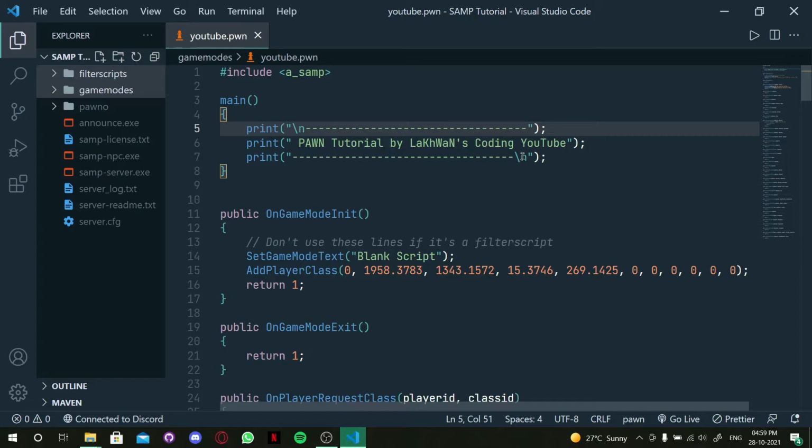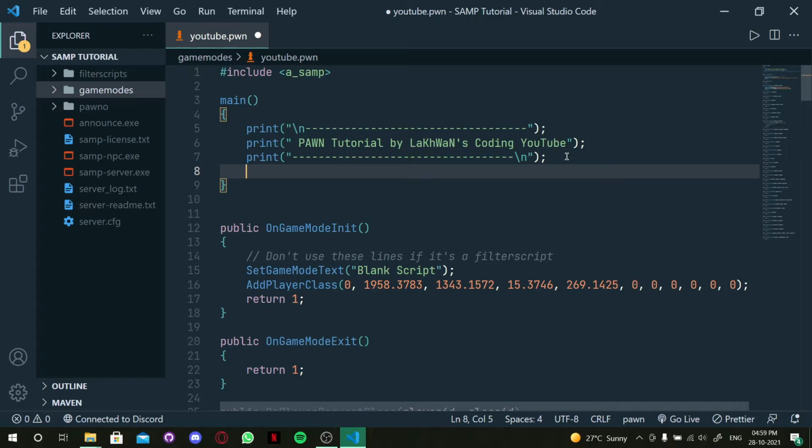But if you can't understand, you should learn a language first. I would be uploading other languages too. Until that's uploaded, you can head over and learn a language and how things work. Still, I would be telling here too, but it's necessary. I will not go too deep, explaining everything, because I am just here to tell you how to script for a SA-MP server, not how to code and build logic.